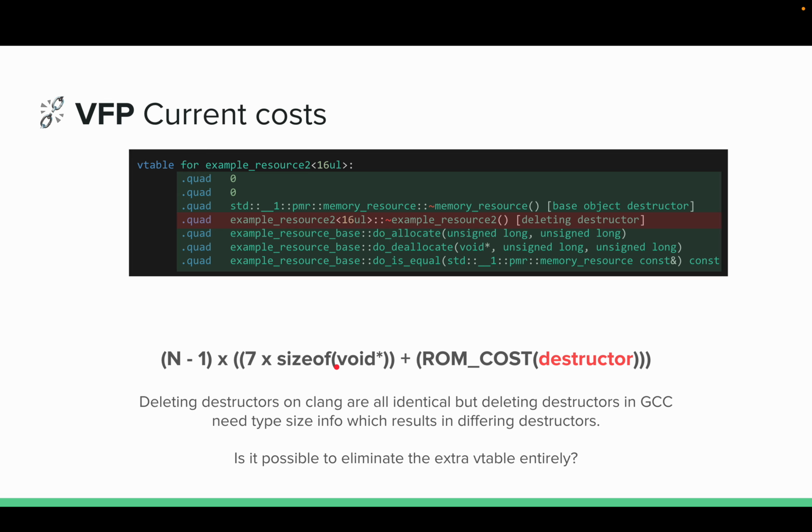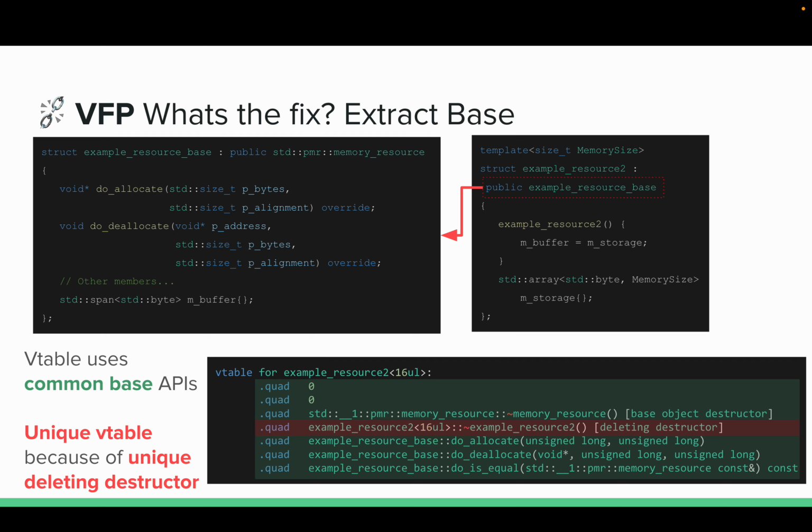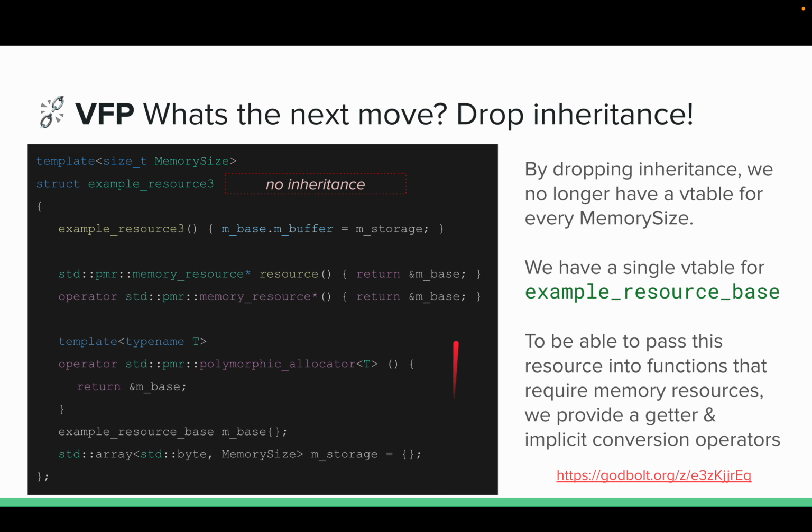To some degree, they're identical, and you can use some linker commands in order to combine all of those duplicate destructors and functions. But for now, we're not going to worry about that. So what's the next move? We drop inheritance. I spent some time thinking about this because I actually thought that this was the solution or a good solution to this problem. And then I realized that we're still dealing with this VTable that I didn't want to exist. That just goes down to how C++ works, or how its object model and inheritance model works. And it makes sense given what you need to know in order to make these things happen.